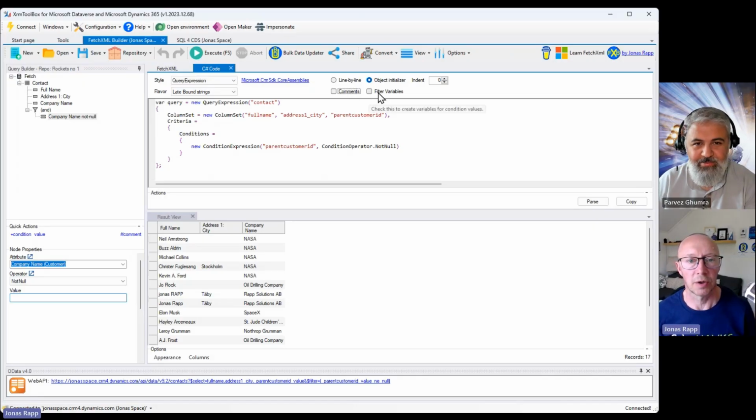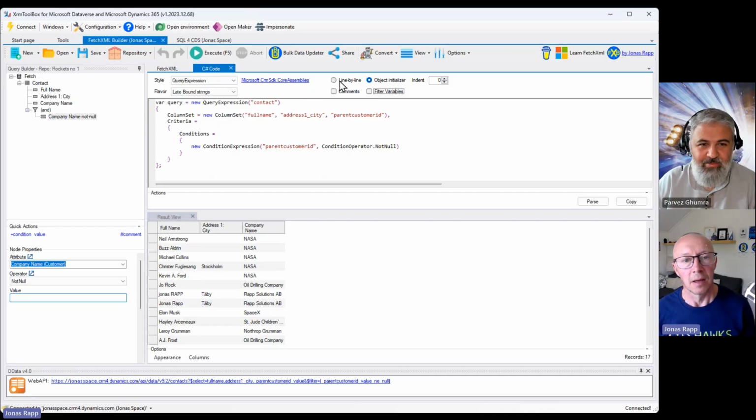I don't have any filter with variables here either. So this is very simple. This is using the string of the entity names and the attribute names. But you can also use some other flavors of this.